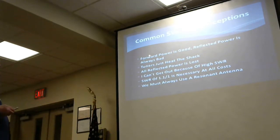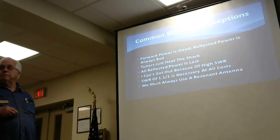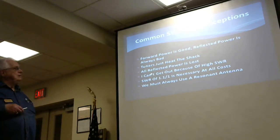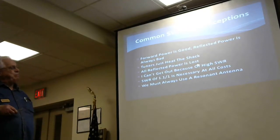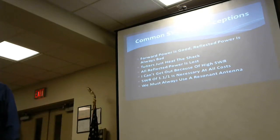Okay, some common misconceptions. People think forward power is good, reflected power is always bad. Okay? Tuners just heat the shack. You'll hear people talking about that. All reflected power is lost. You're going to find out, no, it's not. I can't get out because of high SWR. Well, depends on why that is. If your cable's full of water, you might have an issue, but it's more than that.